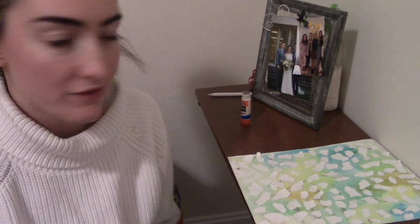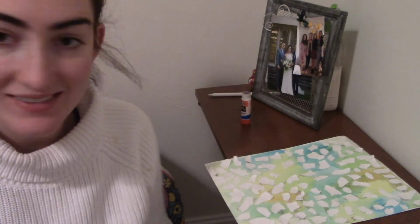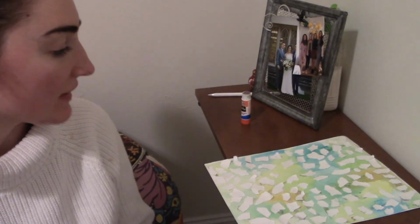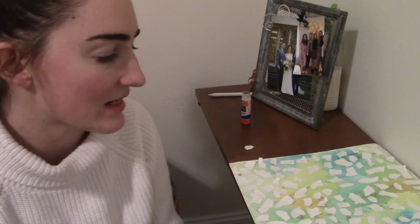All right, once you've covered your paper in white pieces like this, then we are almost done. We're on the home stretch. So the last thing to note is when you look at the photo, if you zoom in, there are some sections of yellow paint instead of just the white marks. There are some yellow ones.